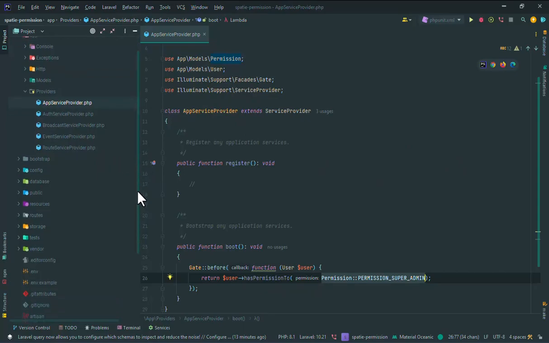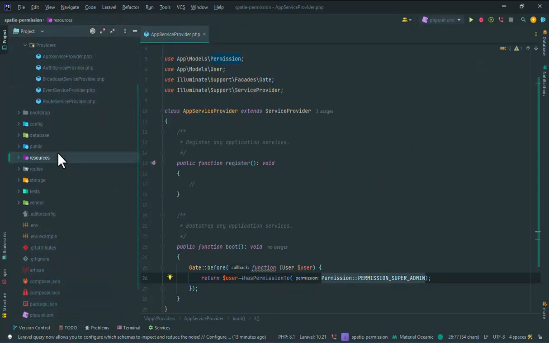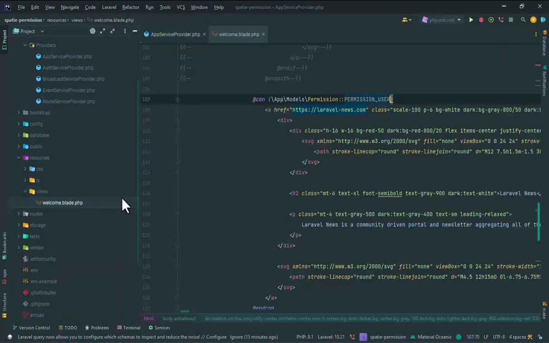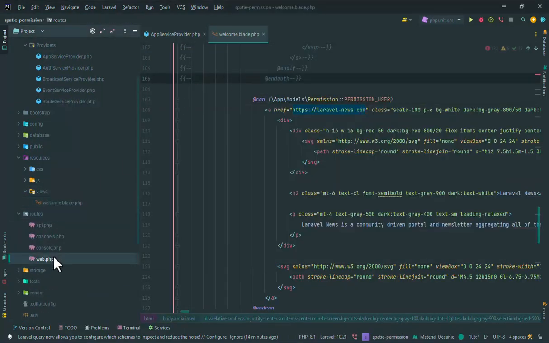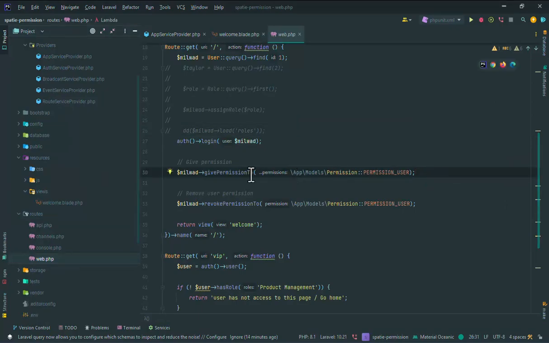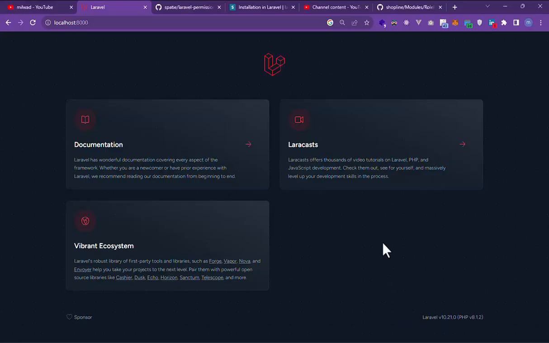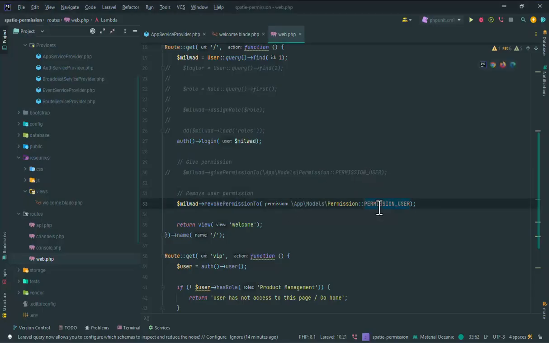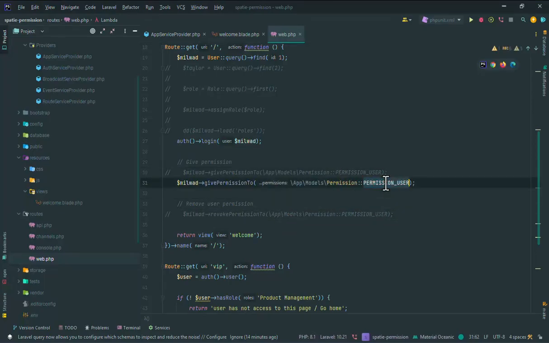and, for example, sections. So here I say user permission, and I want to remove the user permission. Now I want to add a new permission, the super permission.